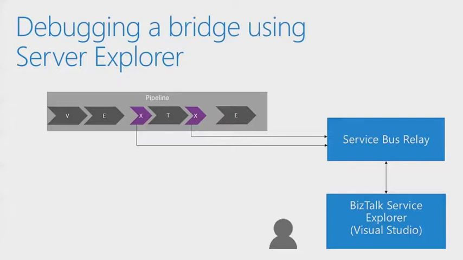So if you found that maybe your transformation was not correct, or at some stage something was failing, you could just compose a message from that stage onwards and change it, right? We also have the ability to change the properties that you promote, right? So those are some of the things that you can do. So we just intercept the message, display it, take a new one, and send it across. Yes?